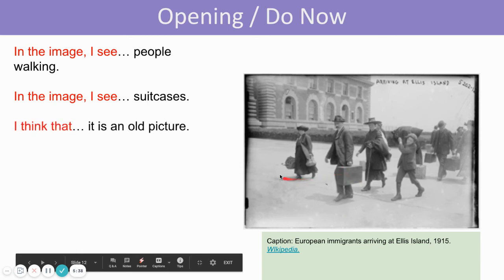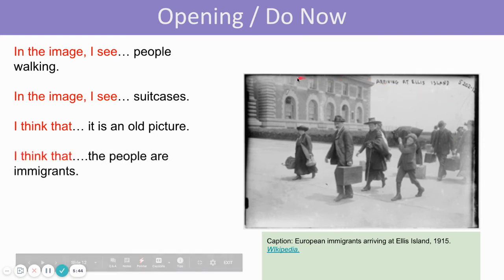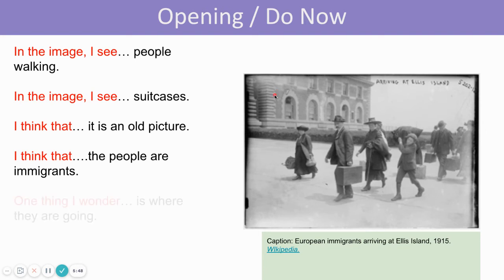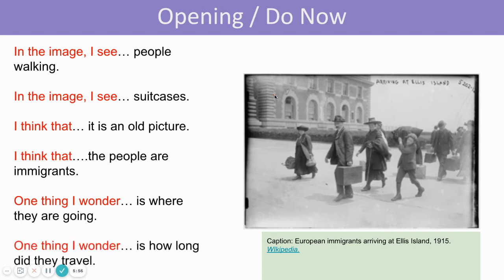You may say, I think that it is an old picture. You may say, I think that the people are immigrants. You may say, one thing I wonder is where they are going. You may say, one thing I wonder is how long did they travel?